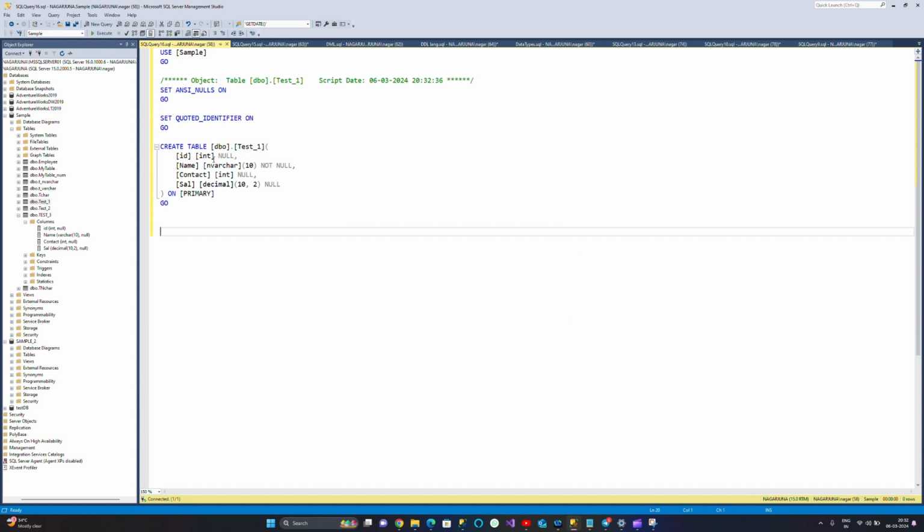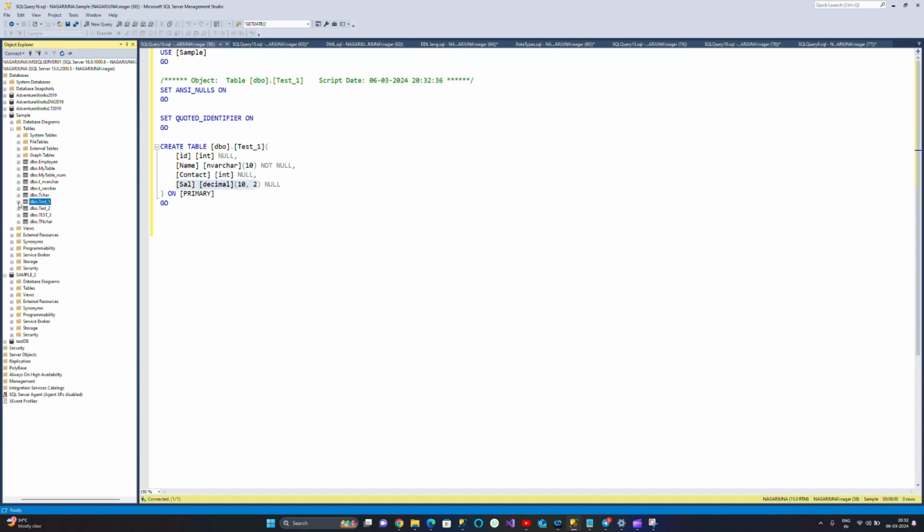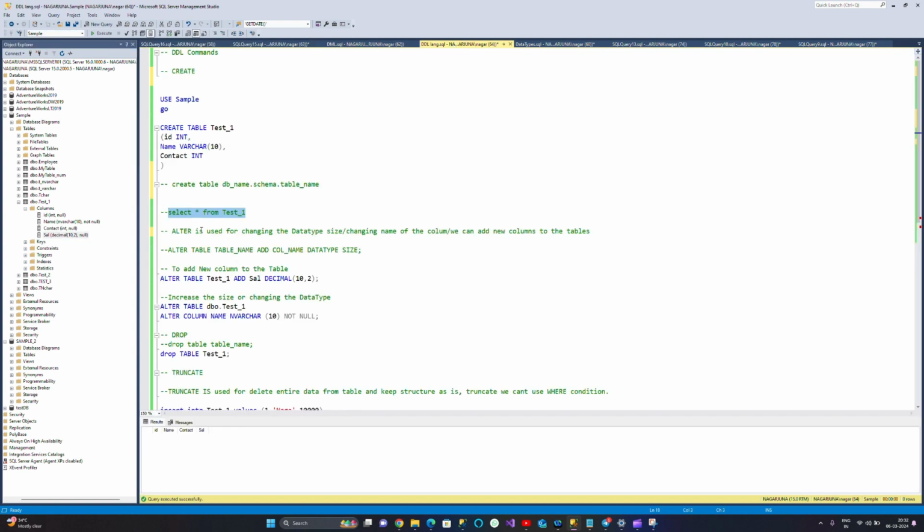You see, I just changed the varchar, and I already added the salary column. Here also you can check: just click here under test columns. See, changed or not? So that's it. We discussed create and alter.